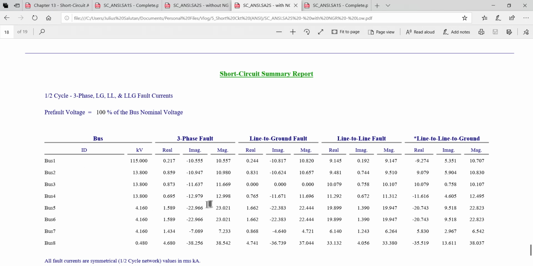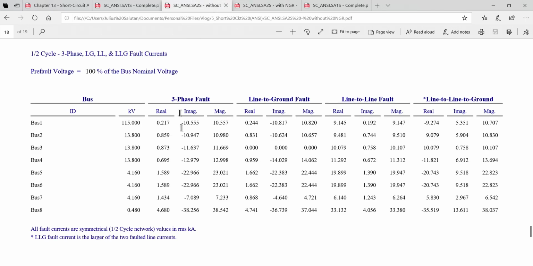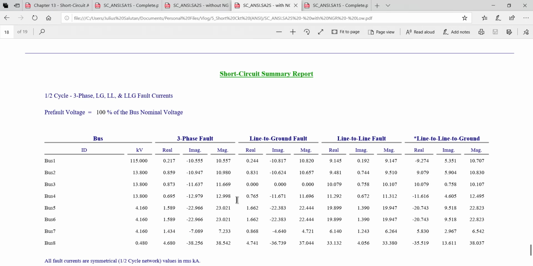On bus 4, we provided the neutral grounding resistor, the 600 amperes low resistance NGR. Now, the result: the three-phase fault remains 12.998 kiloamperes, both without and with the resistor.